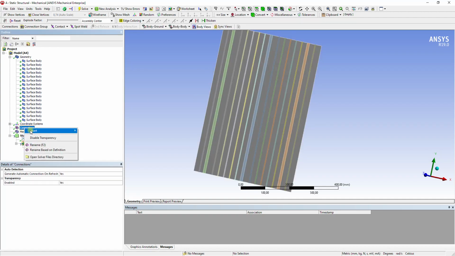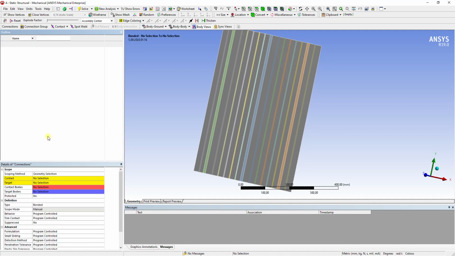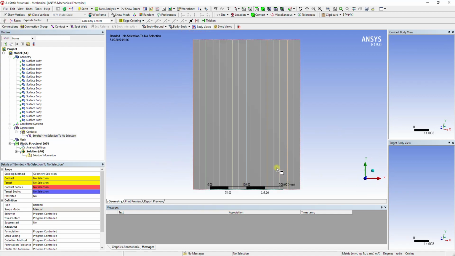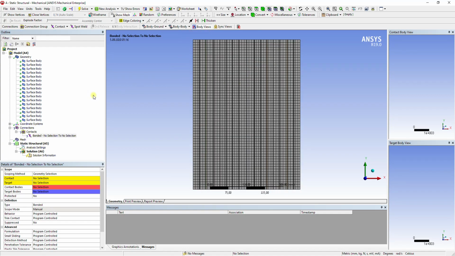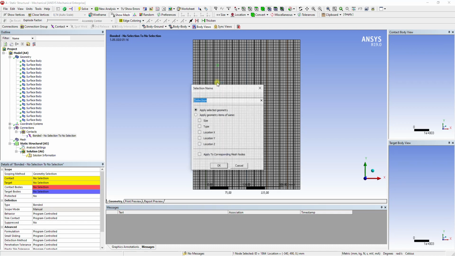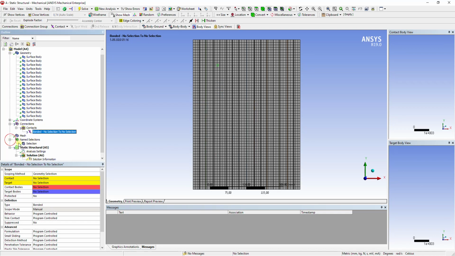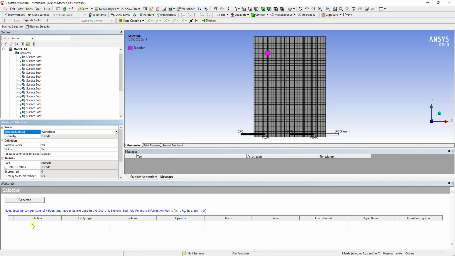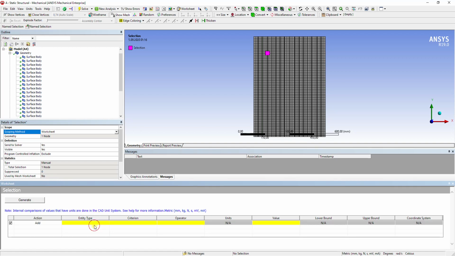Now let's create connections. Please say manual contact region. First of all, we need to create the name selections. So let's go there. And okay, scoping method will be worksheet. Please right click and add row.